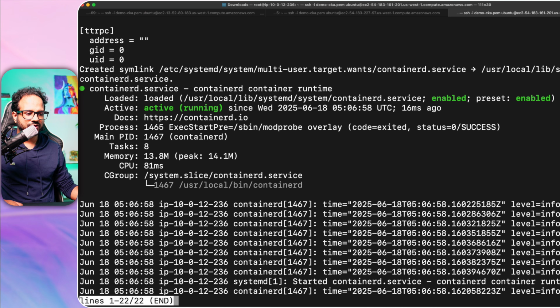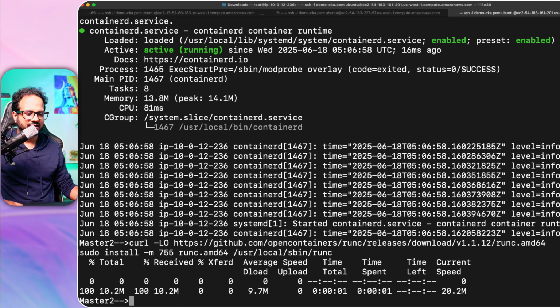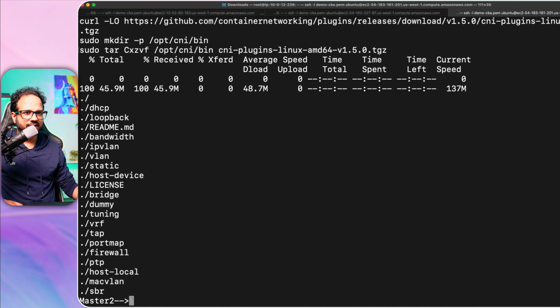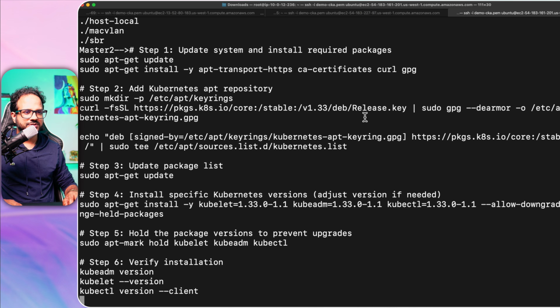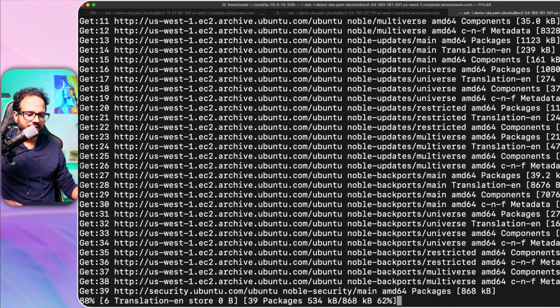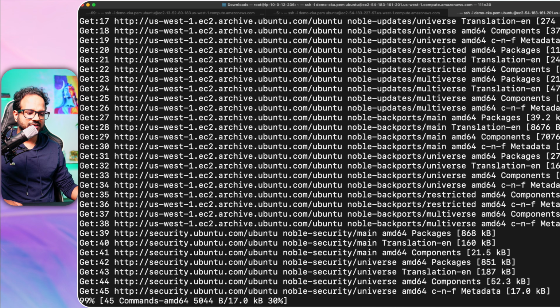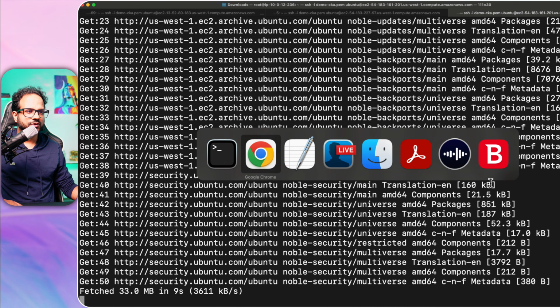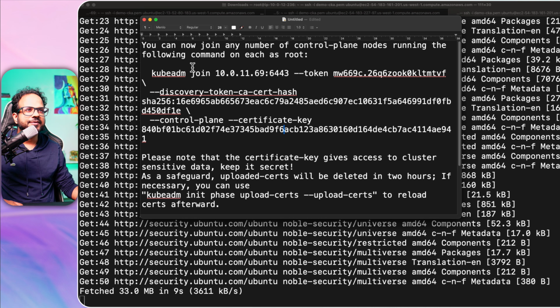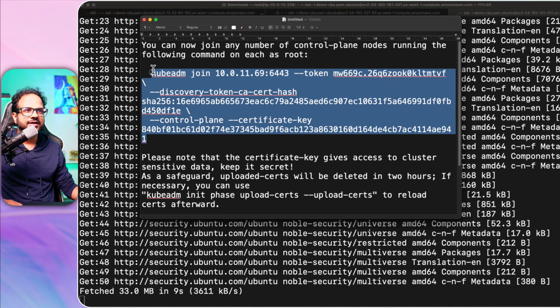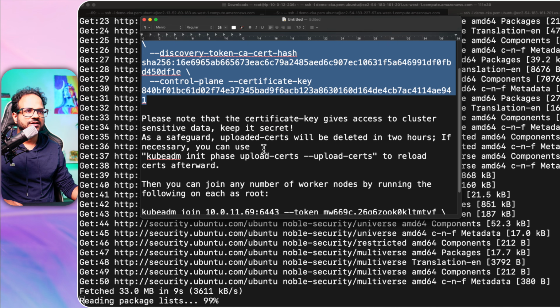So this is to install the container runtime. Then after the container runtime, run C. This is running, so let's exit this and install runc. Then the CNI plugin. And after that, install the utilities: kubeadm, kubelet, kubectl. Now kubelet will not be up until we join the node to the master. Once this is done, we'll go to this command, which is for the master join. So I'm going to run this command after this.